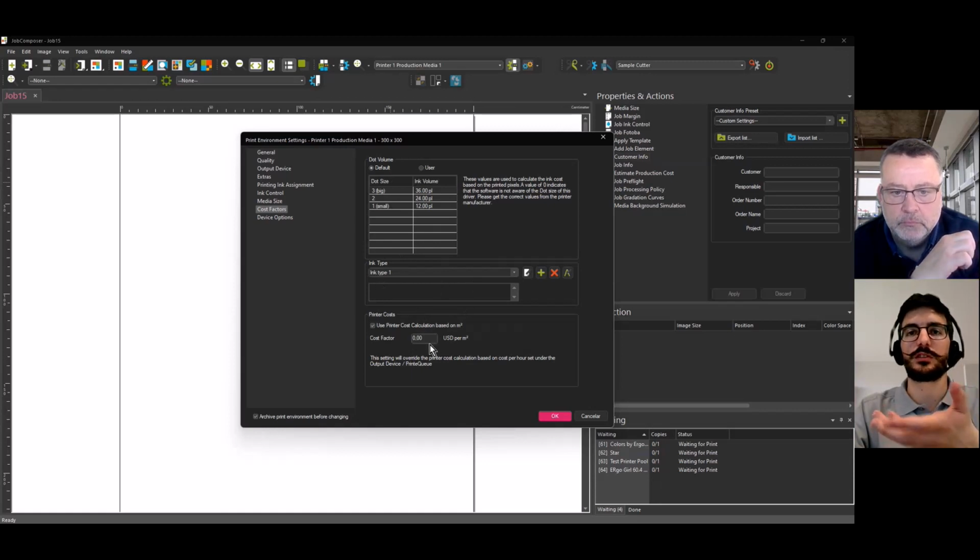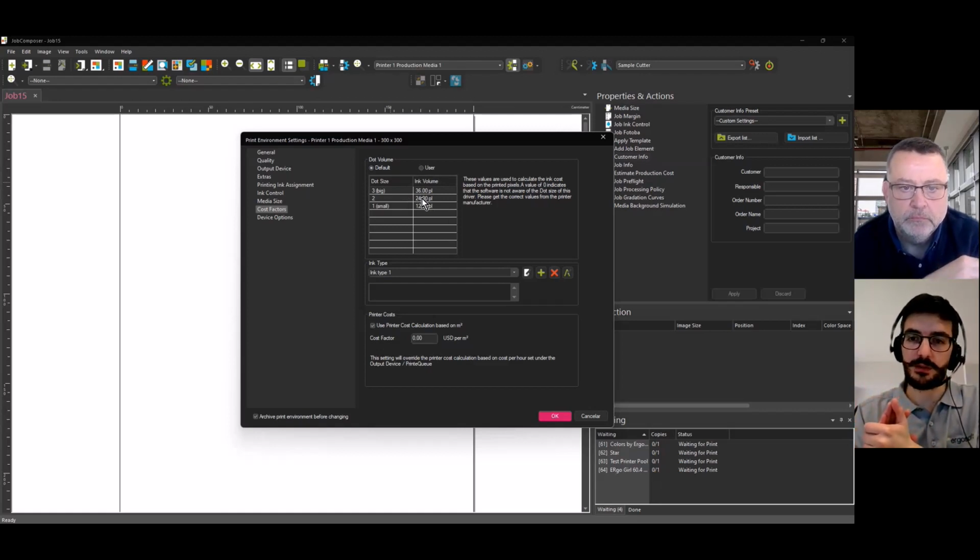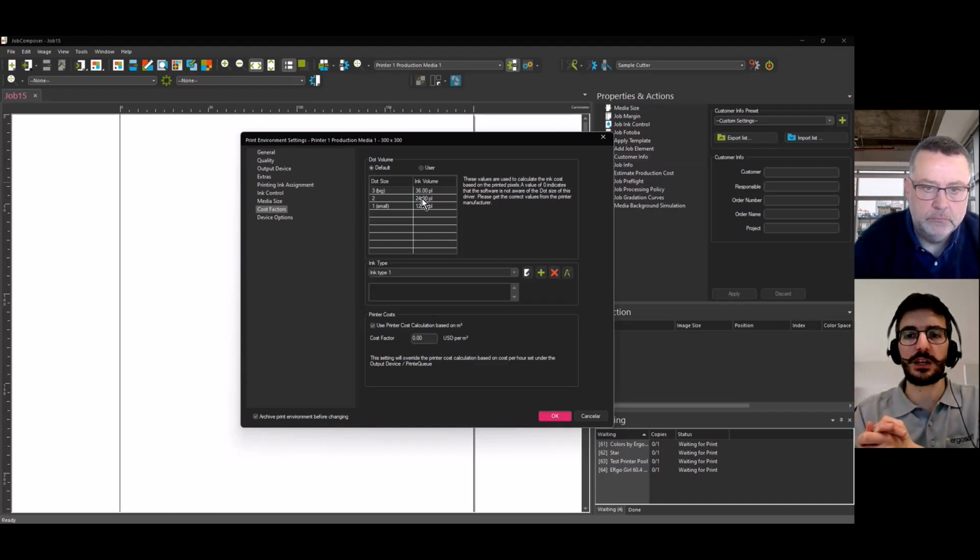And as well, you can set the cost per square meter. Just one thing, make sure that the driver that you are using contains the value or the volume for the dots of your printer. It might be that some drivers will not have it, but you can always add those values manually in here.